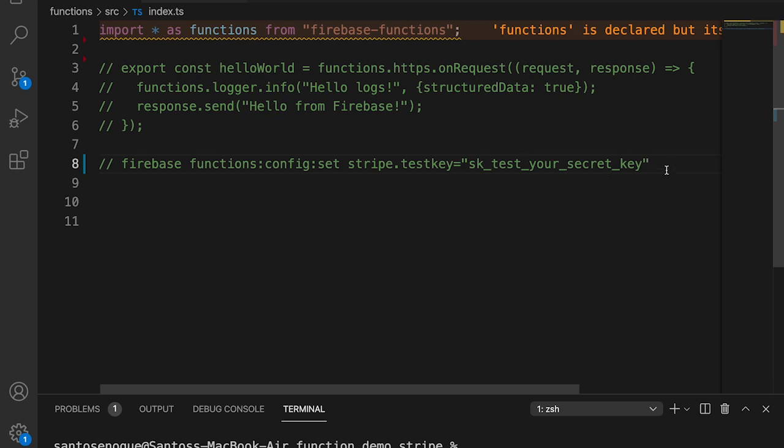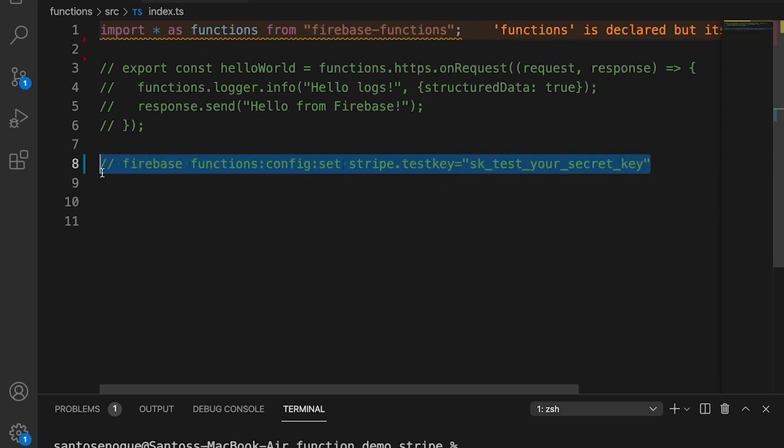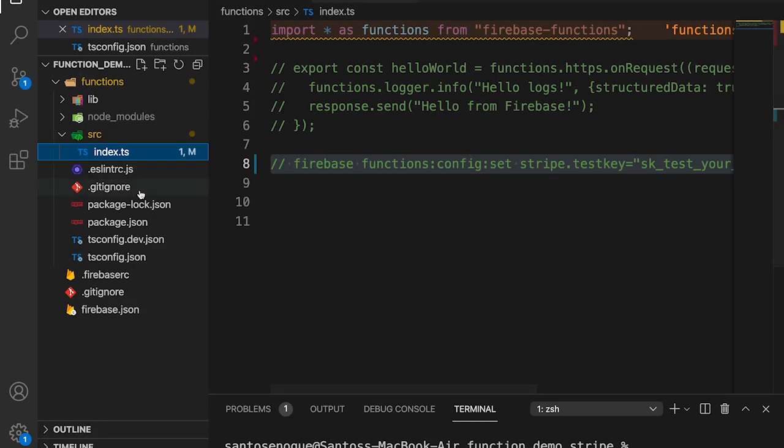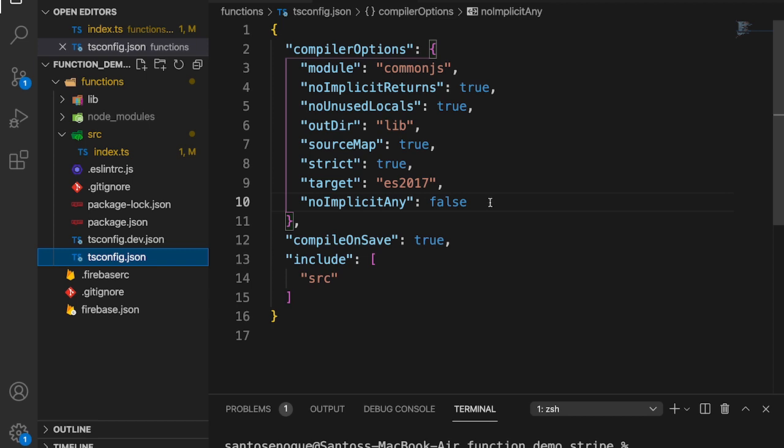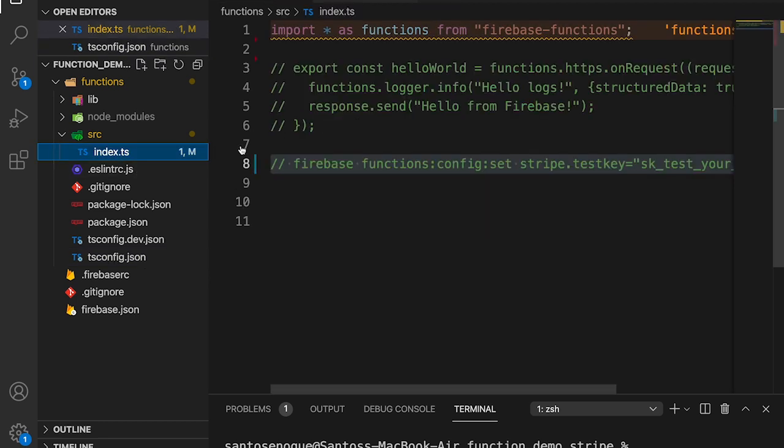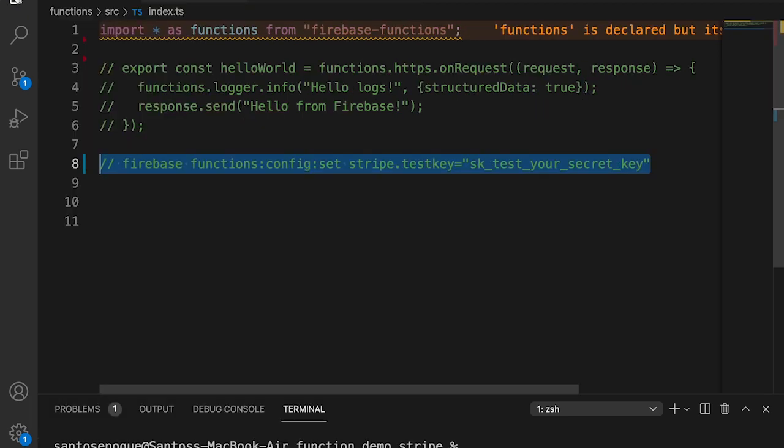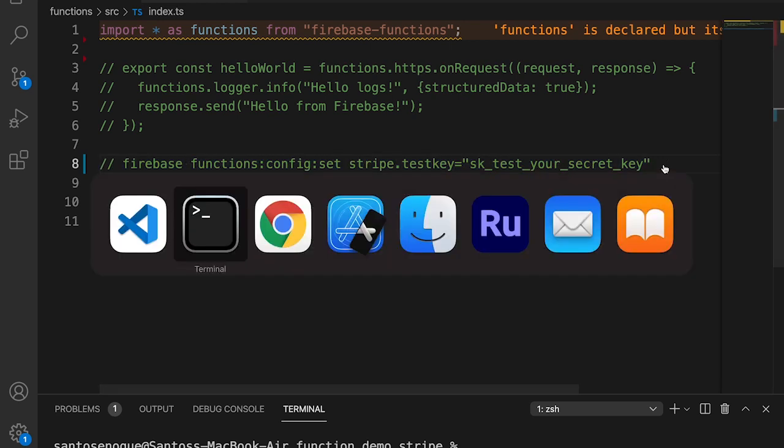Apart from this section here, because I manually added this, but you're going to have something similar to this, right? Now here you are going to open your tsconfig, which is TypeScript config, and add this line here: noImplicitAny, which should be false, right? Perfect.